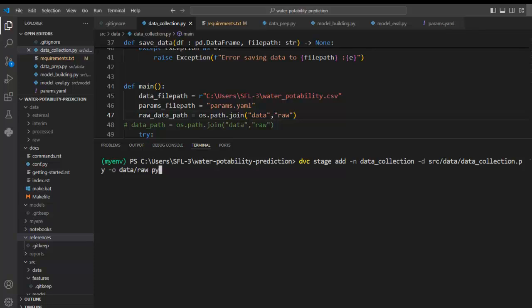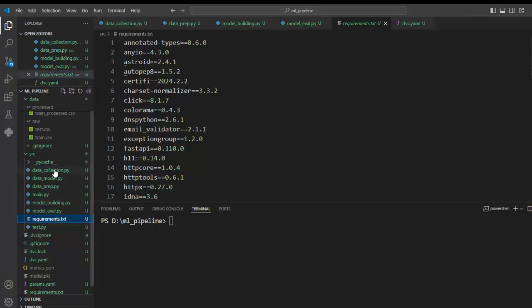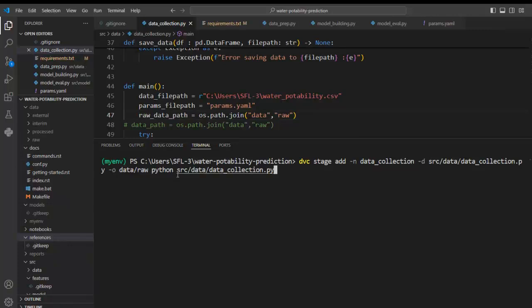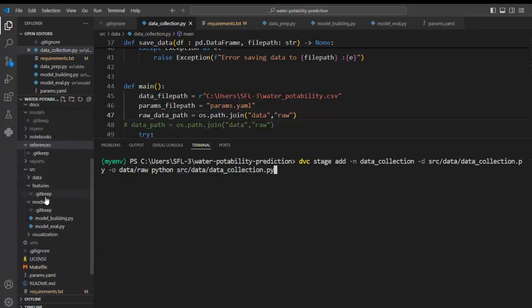And how can we execute this stage? Using python src/data_collection.py. Now you can see in our previous structure, these particular files are available directly inside src. But as per our cookie cutter template, all these files are available inside src/data that you can see over here, src/model likewise.